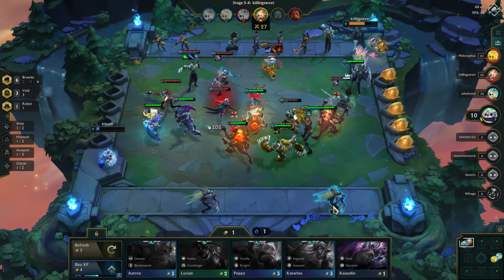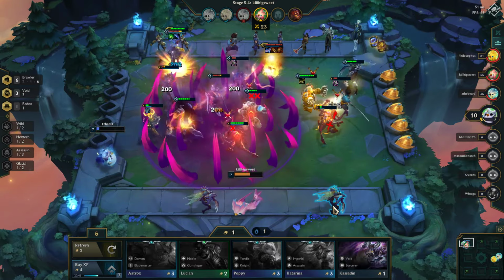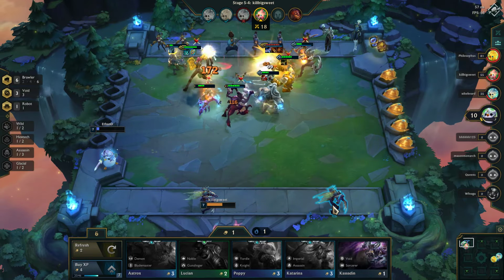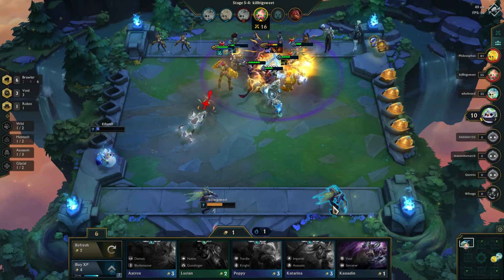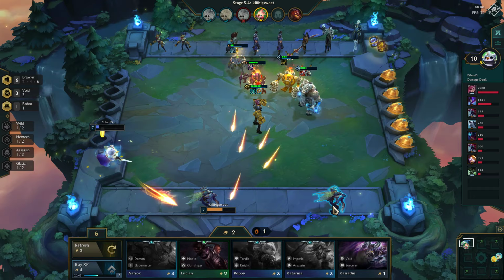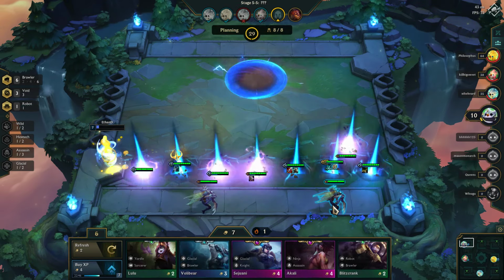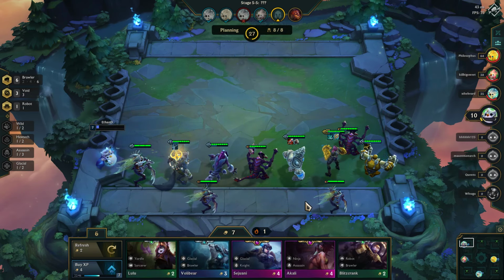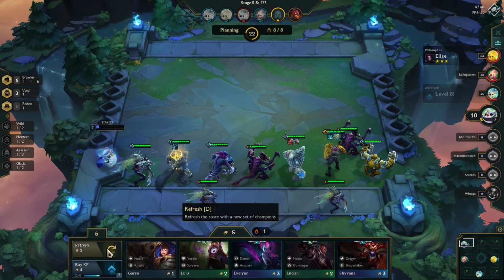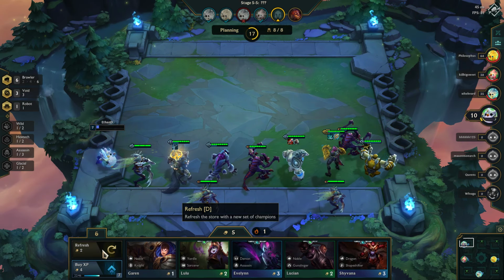Disabled my Cho, my Force of Nature. That's a meme. Nice one. Nice Blade Masters. You're dead. Damn. Hextech. Wild, glacial. I have to cover my bases now.